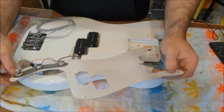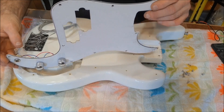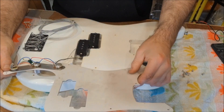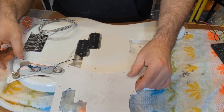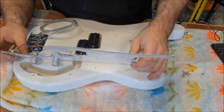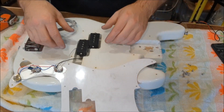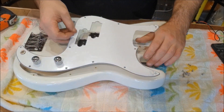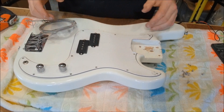Electrically not much to see — volume, tone, output jack. Cheap little output jack that'll probably fall apart in a couple of days. It's got a grounding wire on it — that's a good start. It all appears to be in order. The soldering's a little bit crusty, but again, what do you expect for the price? What's interesting is that these have now popped up, which suggests that all of this is not cut to the right size. They were just assembled in a hurry.